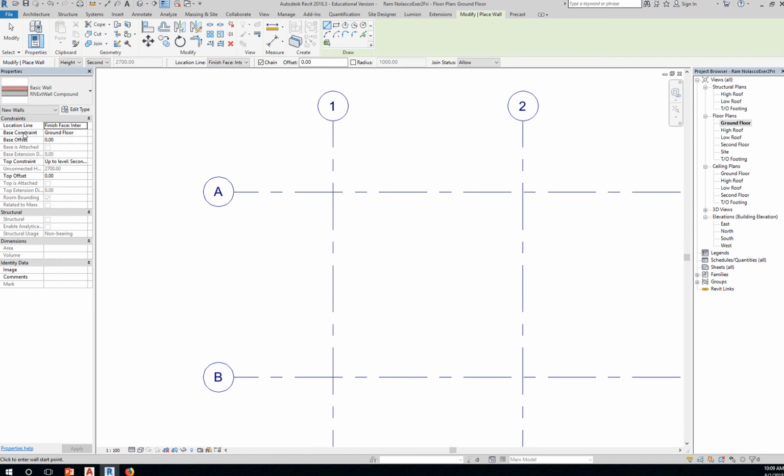The next is, where would you like to start your floor? Normally at the ground. And for this particular wall here at grid 1, it should go up to the low roof level, likewise with a top offset for our parapet of about 500.